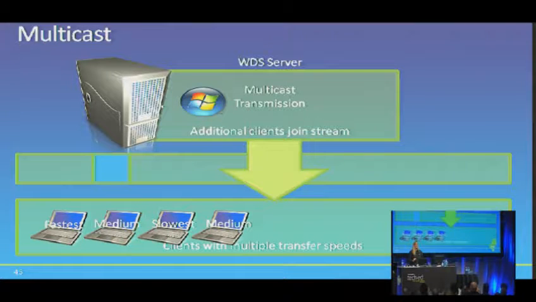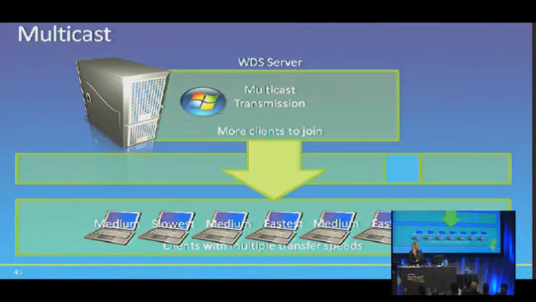Something else that's cool about this multicast is I've got 5 clients that are getting this image. Let's say I go over, they're halfway done, and I go over and I start the 6th client and the 7th client and the 8th client. The first packet they might get of that image could be packet number 10,000. What happens is WDS just keeps sending the packets out.